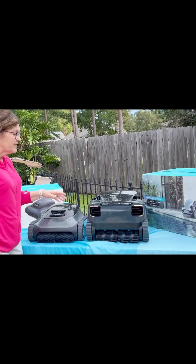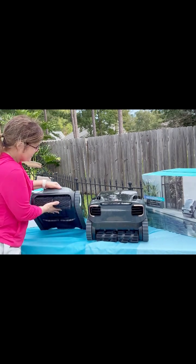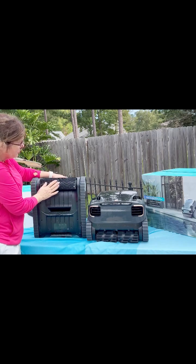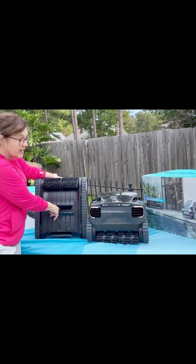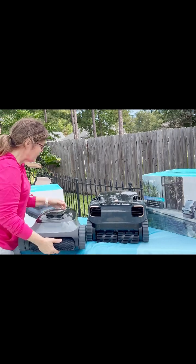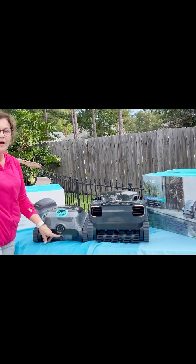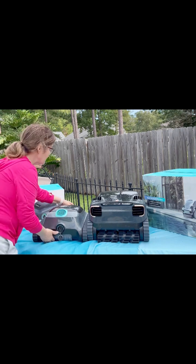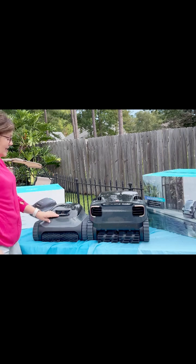They are both cordless. They are both automatic pool cleaning machines, and the S1 has these massive caterpillar type wheels and the tracks here. It has a big slot for debris. It holds a lot. And in the back here, it has a charging port and a great guard here to keep unwanted debris from getting into the machine. It uses intelligent mapping. It cleans the floors, the walls, and the steps.